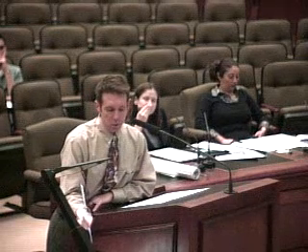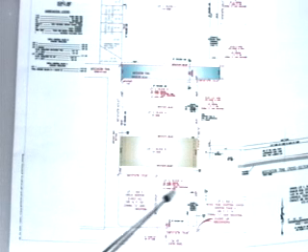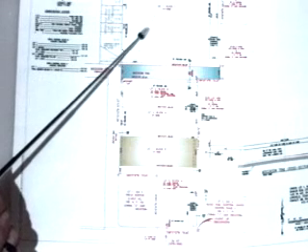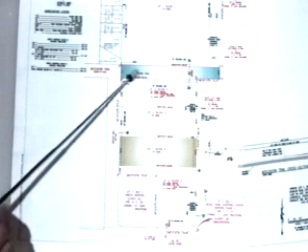Now, the one little caveat that we have here, which the owners have agreed to, is if Lot 1, Block C — which is just over four acres — develops ahead of any of these other relatively small lots south of Moccasin Trail, the owners or the sellers will agree to put up the full amount at that time, all at one time, rather than waiting for these smaller lots to develop. So that's even an added benefit to this particular variance.